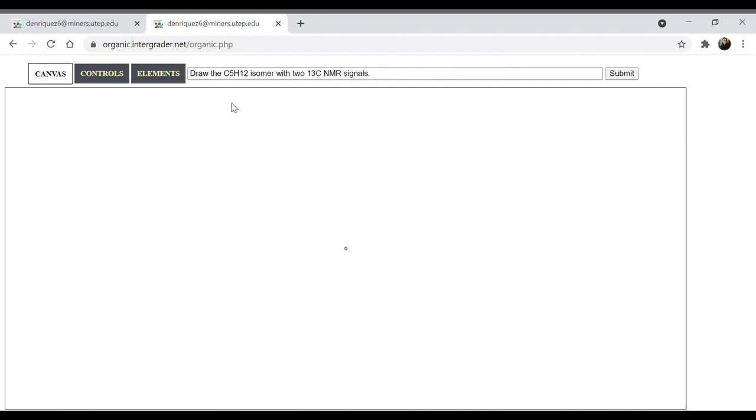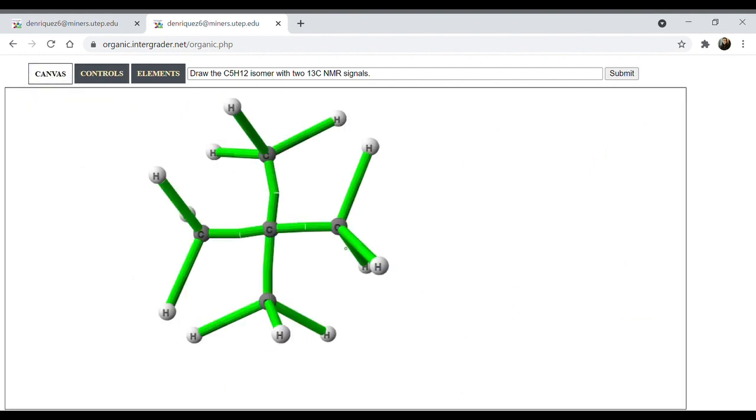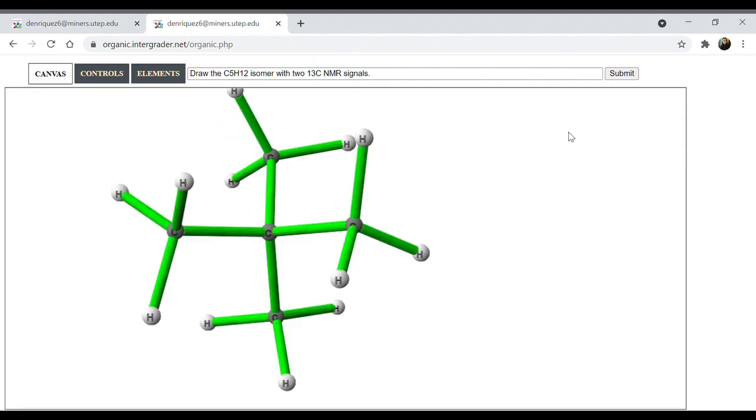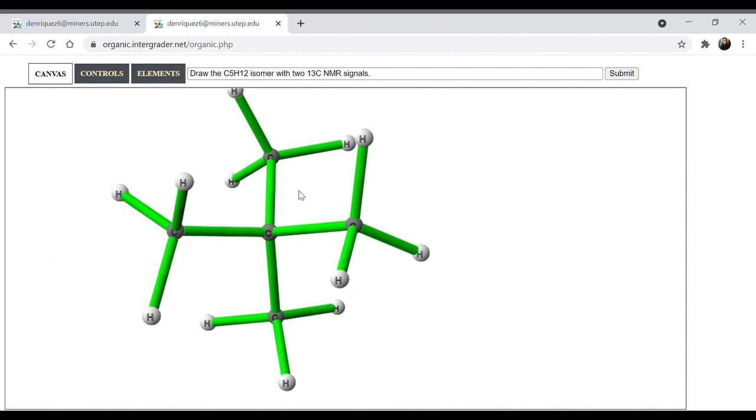Okay, so I have 5 carbons and 2 signals. So I'm gonna go to my chart. 1, 2, 3, 4, 5 carbons, 2 signals. So here it is. So some of them won't be that easy. You'll have to actually try to work it out like that previous one I did. But I found that a lot of them, like all of this, really helped me. 5 carbons, 2 signals, 1, and then 2, because all these methyls are equivalent, and this is on its own.